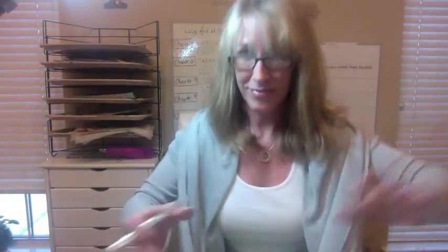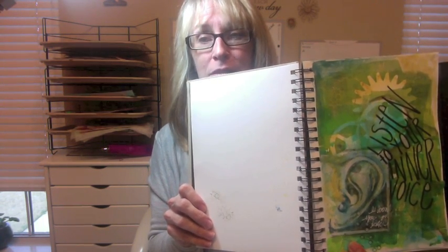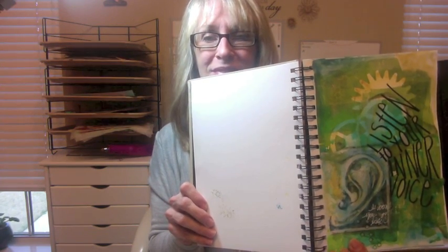I will finish my journaling and then post the picture of the finished page at the end of this little video tutorial. Thanks for joining me, and I hope to bring you some more short little video tutorials in the near future. And here's the finished page with some journaling on it — just a white pen and a black pen. A little bit of journaling adds just the right touch to the page.